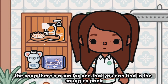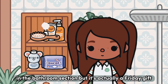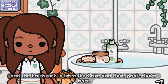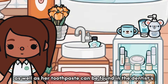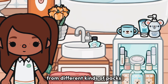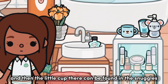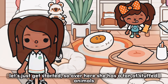This is Avery and Phoebe's shared bathroom. Up here these two things on the bottom shelf are both a Friday gift. The soap has a similar one you can find in the Snuggles pack in the bathroom section, but it's actually a Friday gift. Everything on the top except for the hairbrush can be found in the Hello Kitty and Friends pack, and the hairbrush is from the Care and Core pack. Down here all of this stuff can be found in the skincare furniture pack. Phoebe's mouthwash and toothpaste can be found in the dentist. All of the sunscreen is from build mode from different packs. All the makeup is from the skincare and makeup pack, and the little cup can be found in the Snuggles furniture pack.